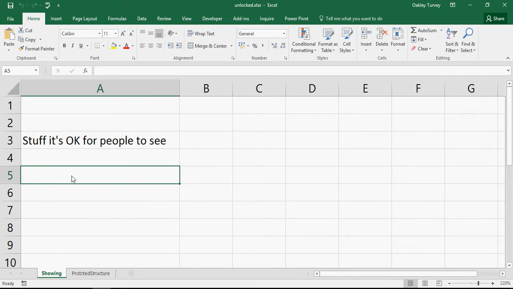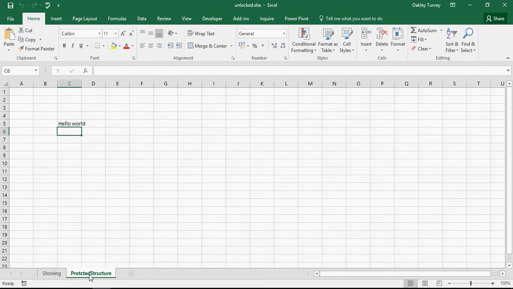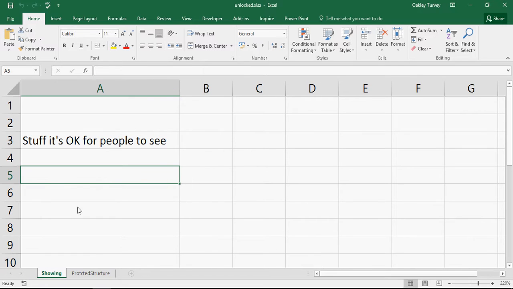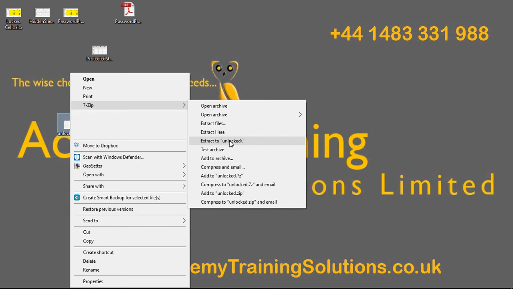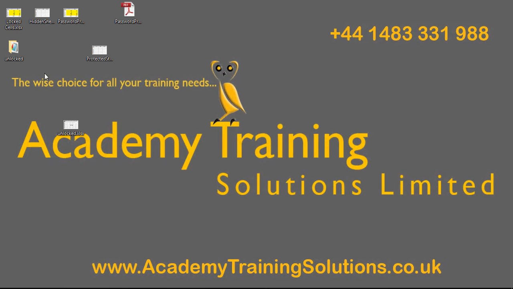So at the moment it's showing, and I think the reason is that if you're actually on a sheet when you save it, you can't then set that sheet state to be hidden. So I've just changed back so we're on this showing sheet and saved it, and now let's just go through that again, and you'll notice that because I was on the sheet initially, when we come back into the code for it, you'll see that it's set it back to those default settings of being visible.